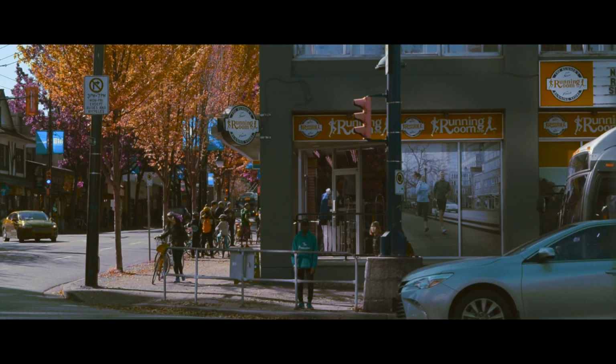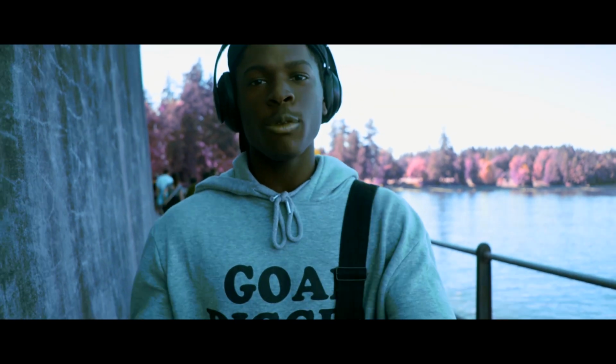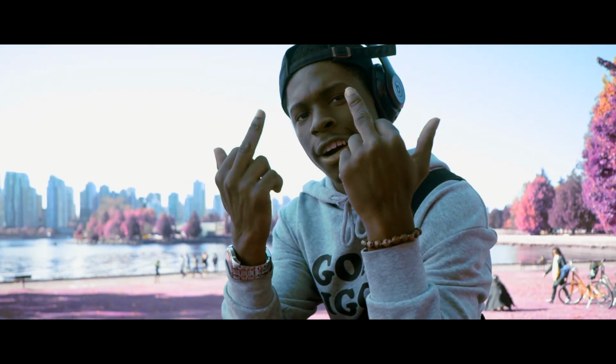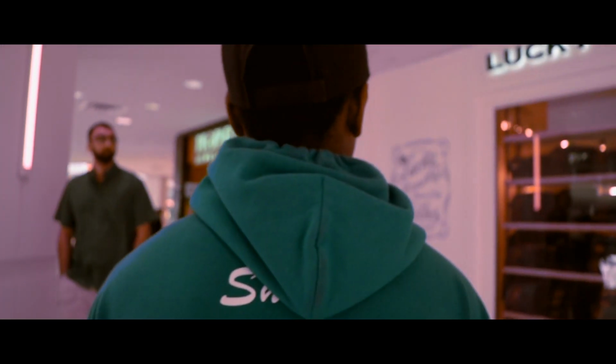One of the reasons I want to talk about this kit lens is because a lot of people, even when I first started freelancing videography and making videos for clients, when I showed them my camera, they're like, "Oh, is that the camera that you're using?" And my response to that is that I'm going to overlay this entire music video that I did strictly on a newer stabilizer and this Nikon D5200. And guess what lens I used? This kit lens. 18-55mm, varying 3.5 to 5.6 version 2 kit lens. And this entire music video was filmed on that setup. I didn't use any other lens. That was the entire setup that I used.